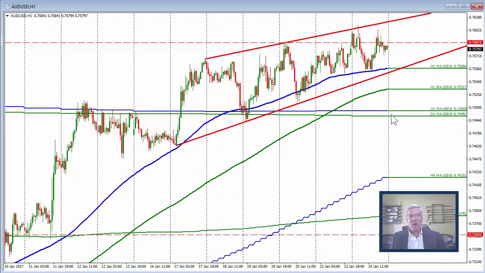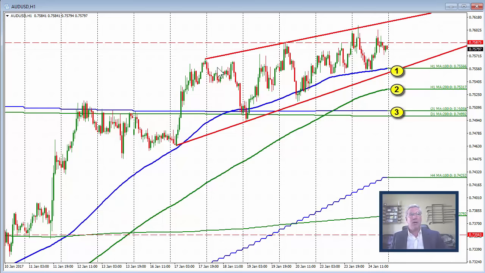And here are our two moving averages on the daily chart. The 200-day moving average and 100-day moving average come in around the 75 level to 75.05 level. Getting below those levels would be the third target on the downside. So getting below this area right here, the 200, and then the 100 and 200, that turns the bias more to the downside for this currency pair.